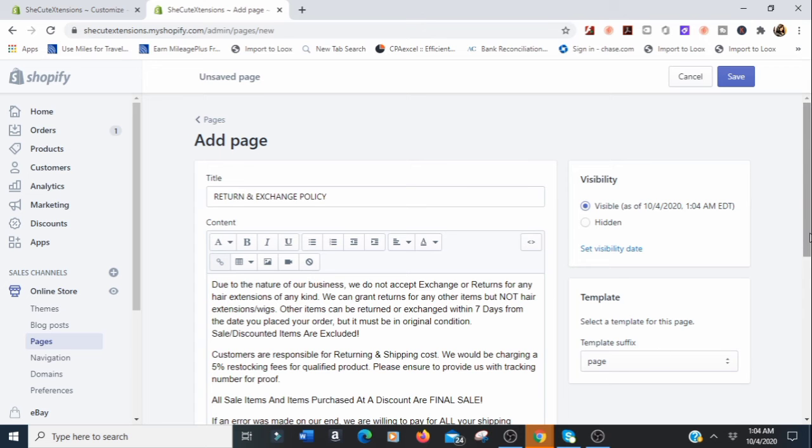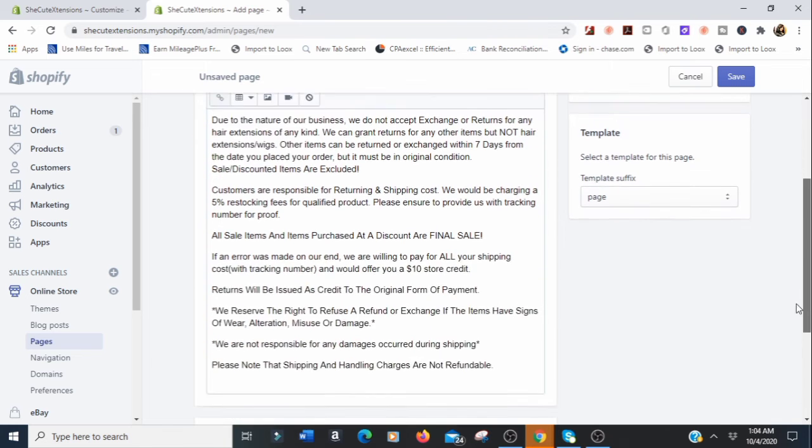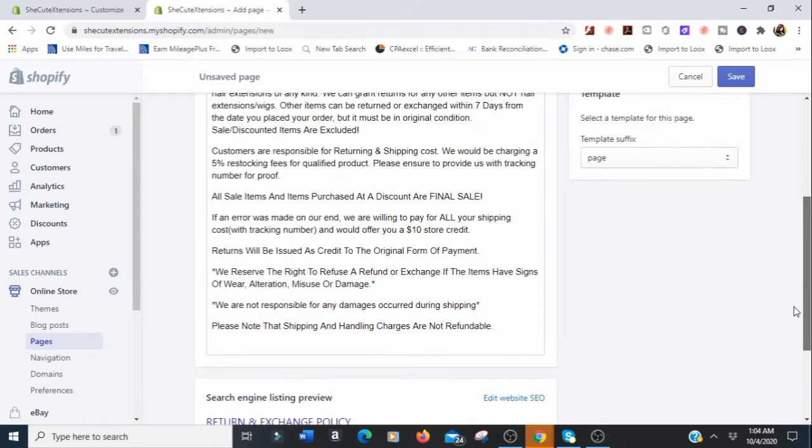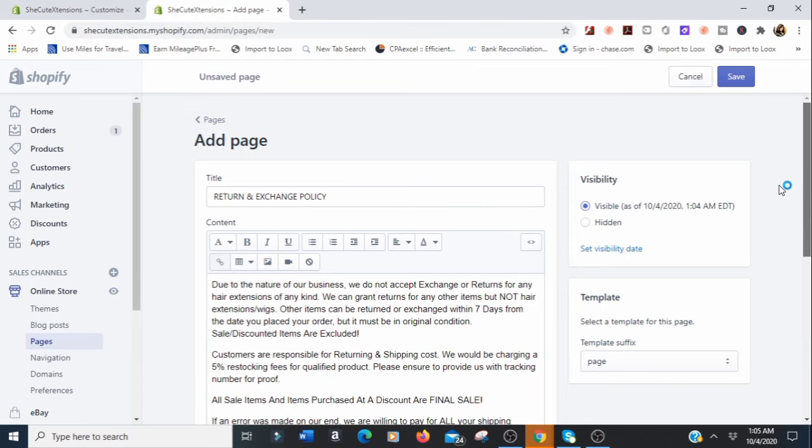Due to the nature of our business, this business is hair extensions, we do not accept exchange or return for any hair extension of any kind. So whatever business you have, you should definitely have your return and exchange policy.